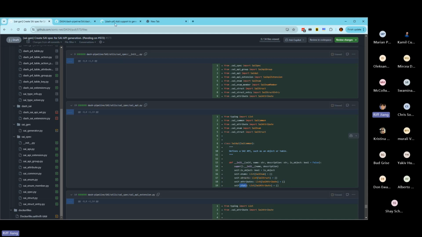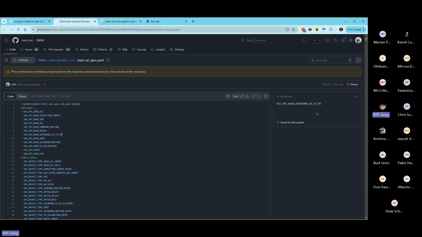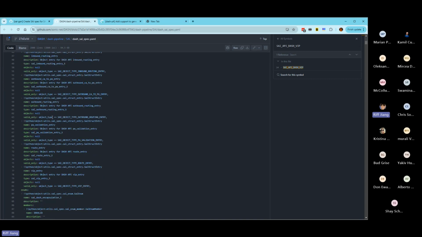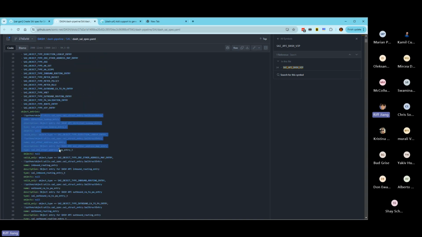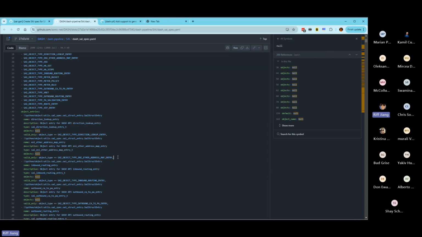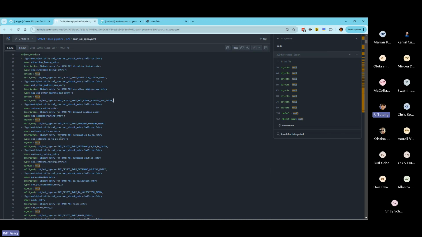With this structure, we can have literally every change in the SAI API organized here. If any change alters the API, the spec file will be generated as part of make SAI headers. So make SAI headers will just generate this file. That means whenever we submit a PR, any changes we make will be directly reflected in the file. That will help the code review because we will see, oh, there is a new attribute generated.